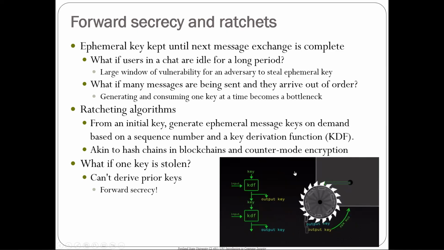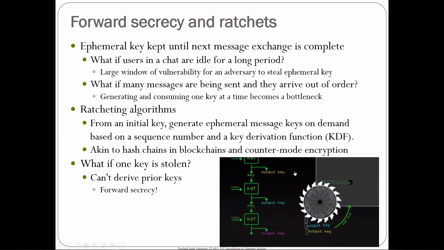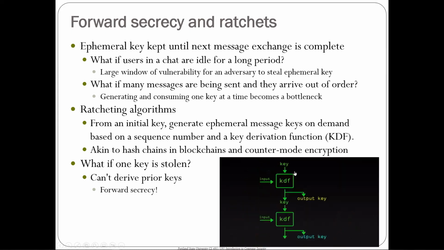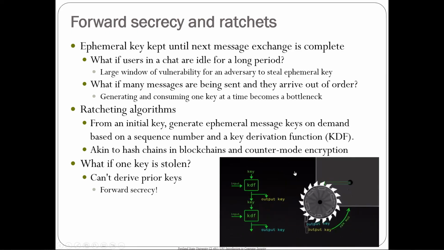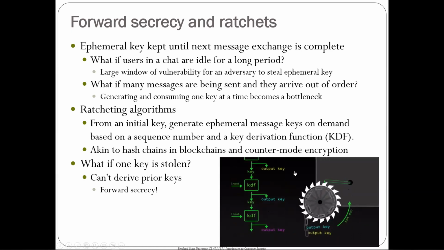Not interested in that. So then if they have to each know how far to ratchet, how does that increase security if someone could intercept their ratchet? Oh, okay. So yeah, what if a key is stolen? You can't derive the prior if it's just the key. So if you're inside of the algorithm and you know what the initial key was, you don't have forward secrecy. You could regenerate all of those things. But if you just somehow revealed the current key, say there was a Heartbleed thing, and you saw the current message key, it's hard for you to go back through the ratchet and generate the prior ones. That's the forward secrecy part of this.